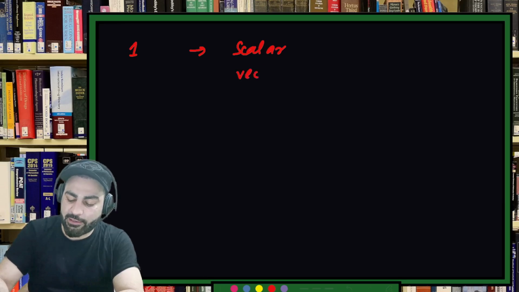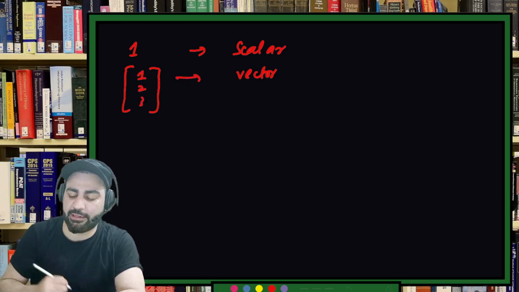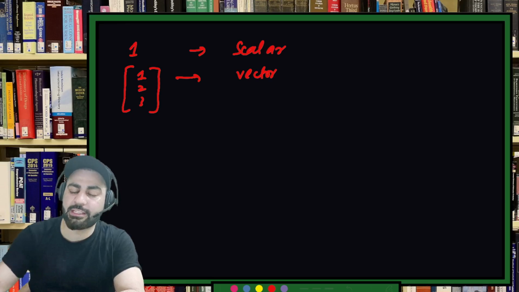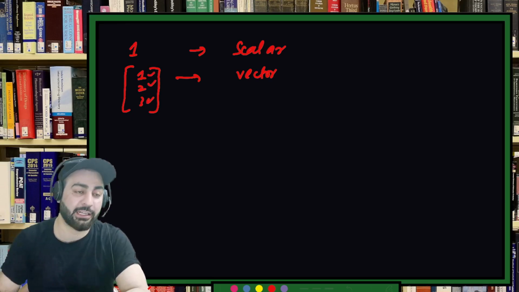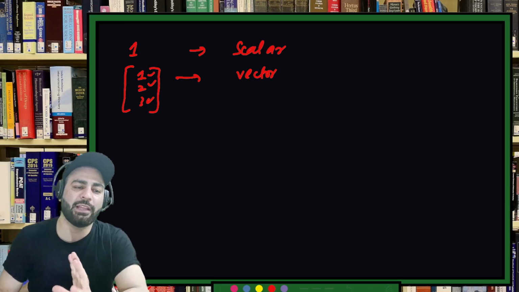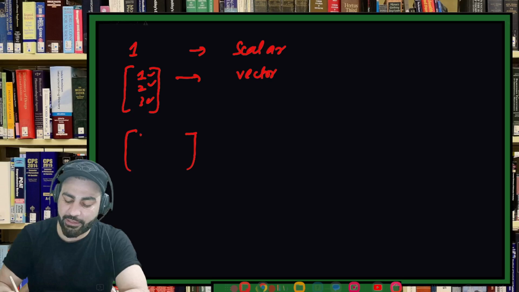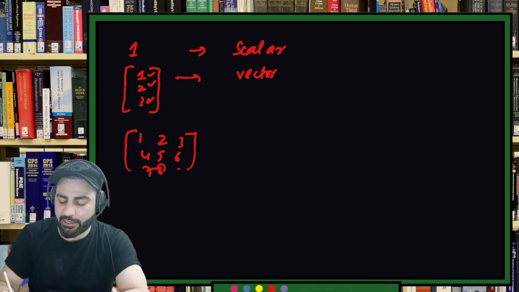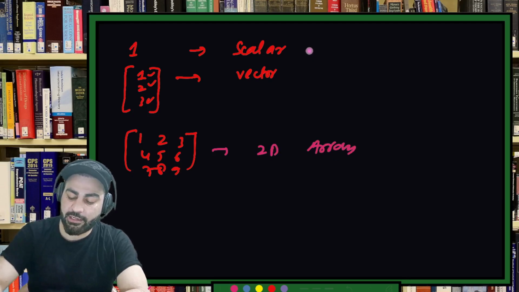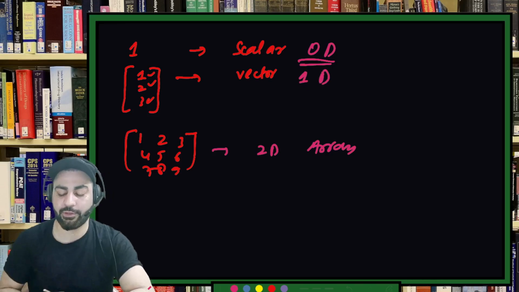Now coming to the vector. Something like 1, 2, 3 is a vector. Here we put these scalars together: this is a scalar, this is a scalar, this is a scalar. So this is a vector now. Now if we put these vectors together, we come up with matrices, or ND matrices. By default, this is actually a column, so if I have to make it in rows, I can make it like this. This is a matrix, 1, 2, 3, 4, 5, 6, 7, 8, 9. So this is a 2D array, or 2D matrix. This scalar is 0D, because it has no dimension. Here this is 1D. Here this is 2D.